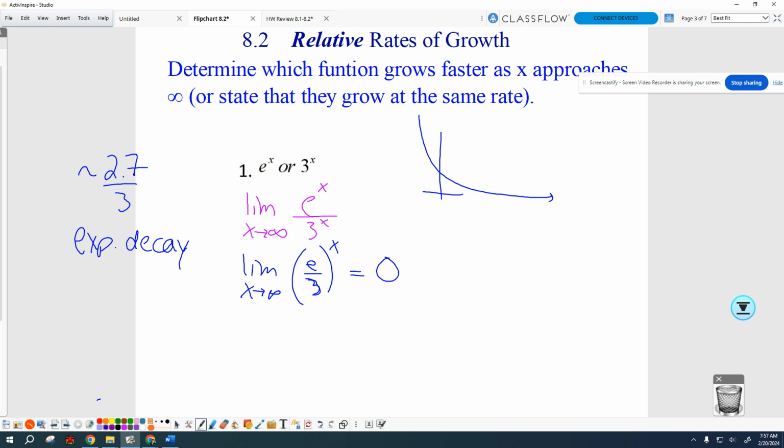So which one is stronger, e to the x or 3 to the x? 3 to the x, because it was on the bottom. It made the fraction go to 0. All right, there you go. This is a strategy that's not really explicitly taught anywhere, but keep it in mind: if it's one base to the x and another base to the x, pull the x out as the exponent.